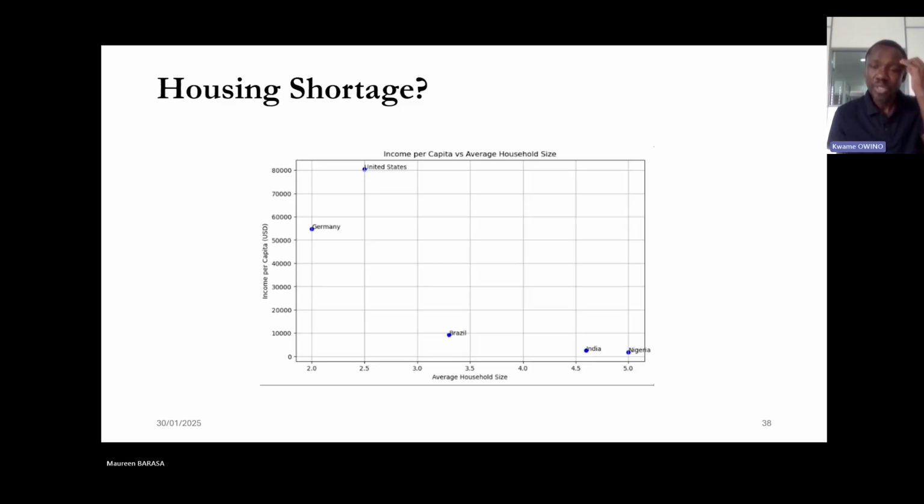Now, to answer the question about housing shortage, one of the things that I did was to ask ourselves, okay, let's try and see. Two things matter as we've been shown. A house is a structure that requires basic construction. So you have to rearrange blocks, you have to get a piece of land and do it. So it's basically an economic activity. And as Maureen told us, there are two major forms of structural things.